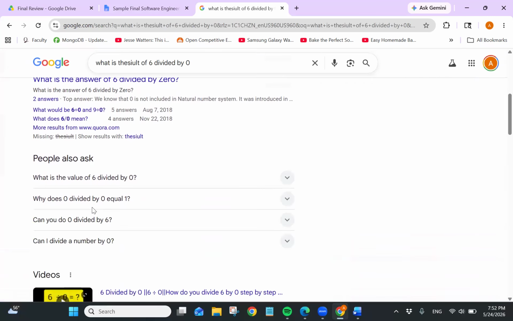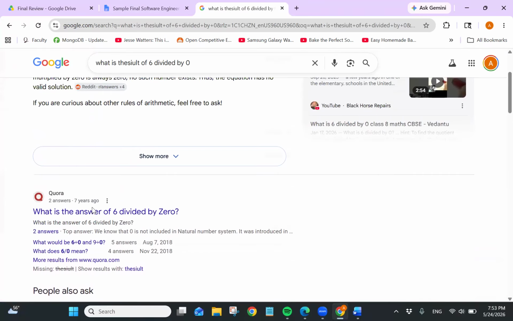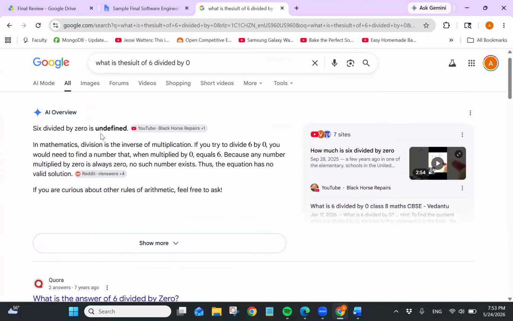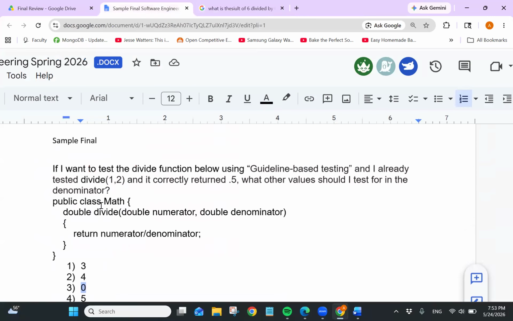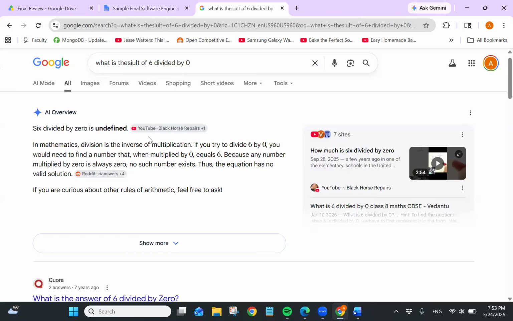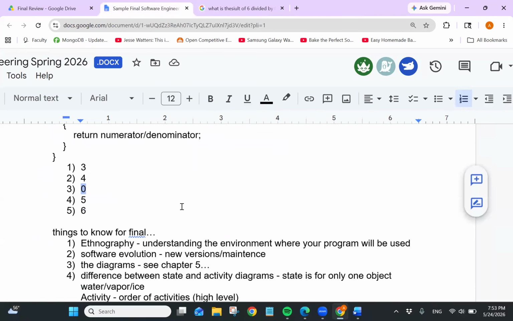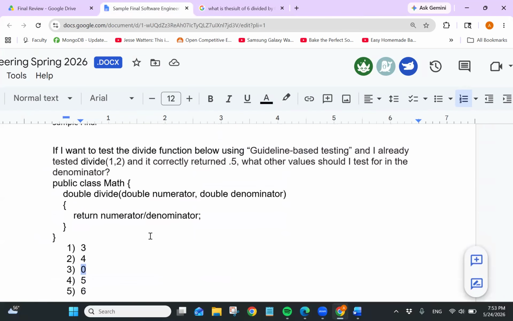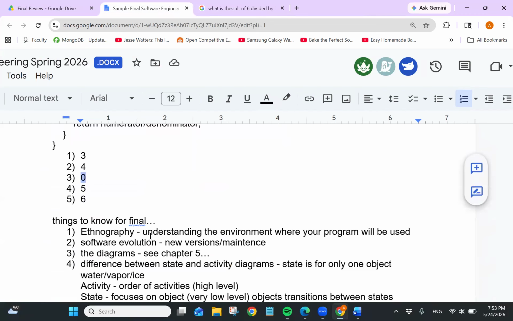They say it's undefined or it's infinite. I didn't know that. What did you think something divided by zero was? I think it's always undefined. Really? I always thought it was infinite. In some cases probably, but usually it's undefined. I don't know a lot of math though.